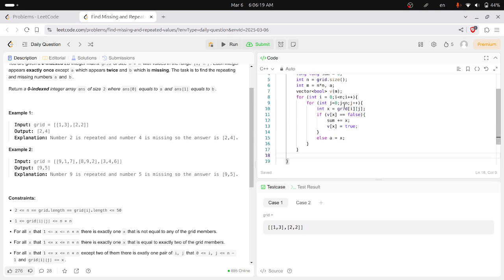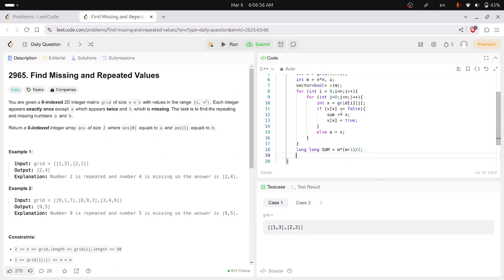So maybe long, let's make it capital Sum, which would be m into m plus 1 divided by 2. So how do I answer?